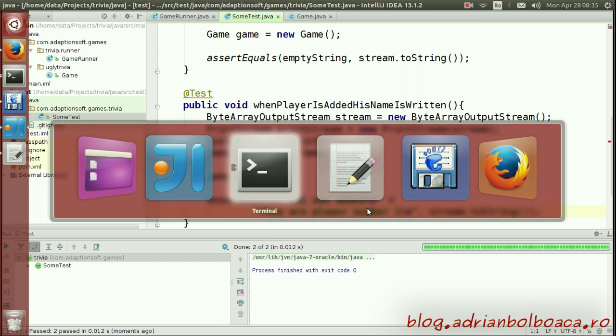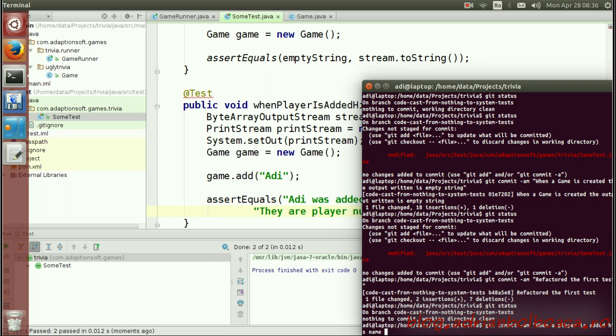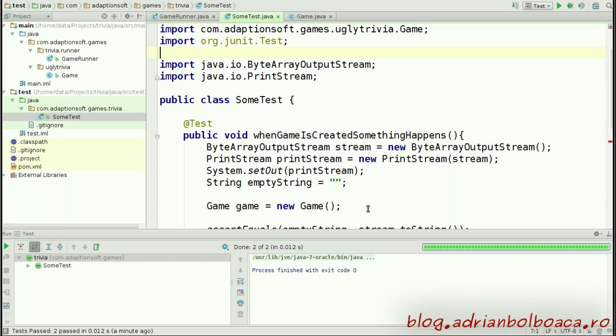What I want to do now is to commit, and I'll write that when a player is added, his name and his number are written to the output. Okay, of course I forgot to do something else here with this test.